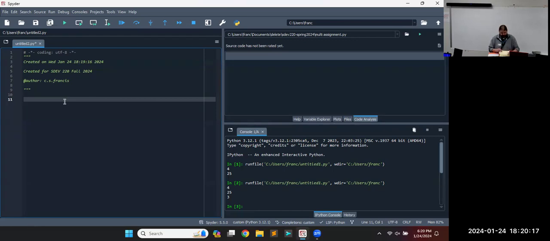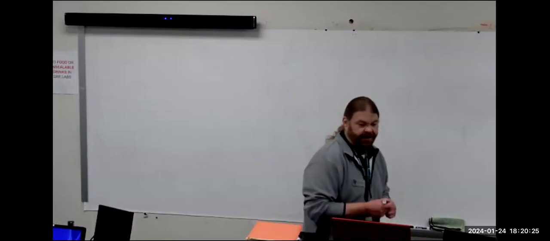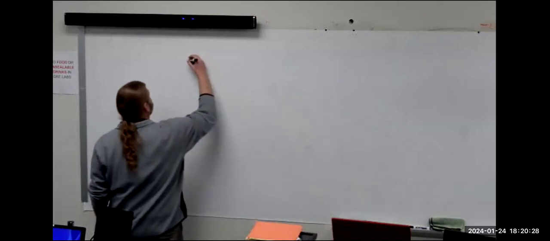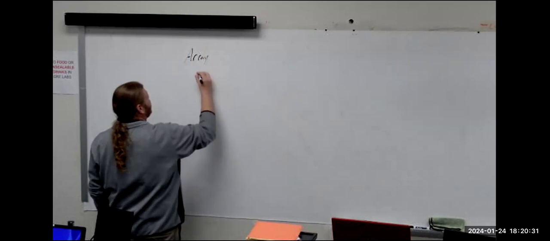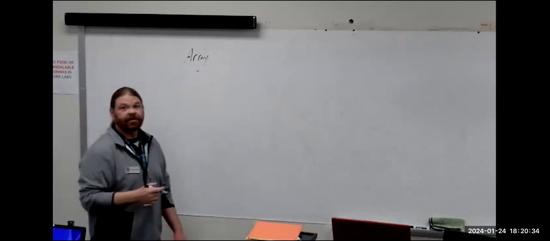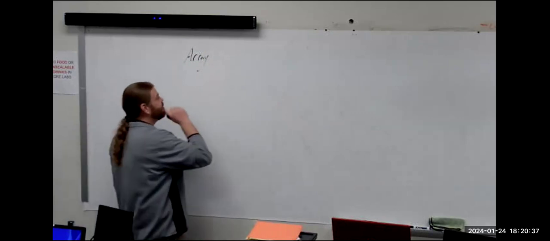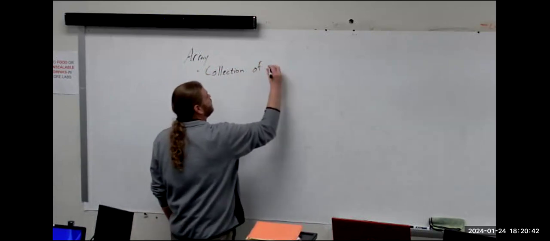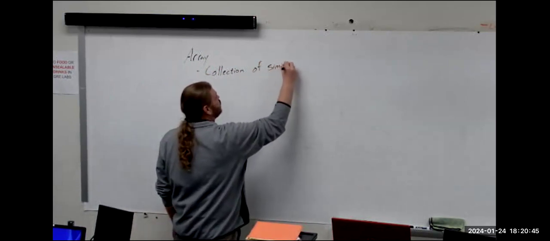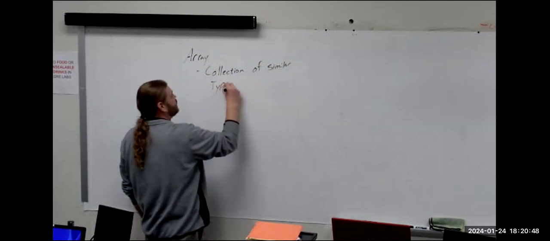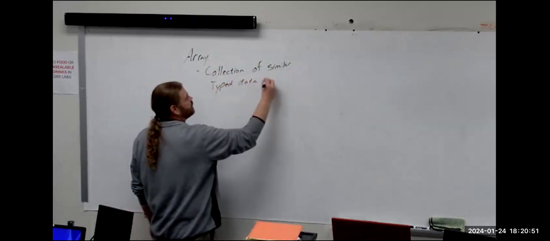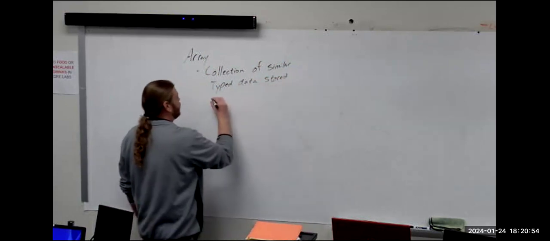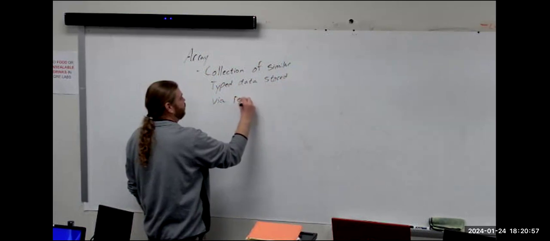Should I write it on the board? Probably could have pulled up my notes beforehand, but I'll go ahead and write the definition on the board. So an array, for the software development part, we don't have arrays in Python, is a collection of similar typed data stored via a recursive algorithm.